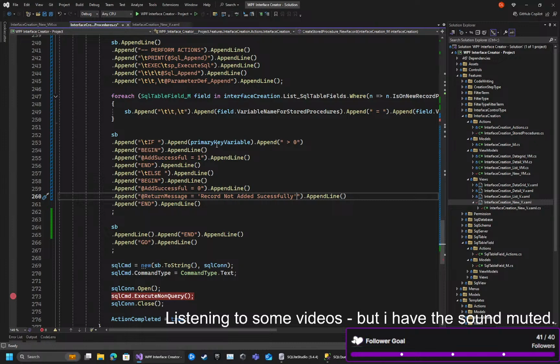Okay, so that's that. And this is then going to be an extra tab, an extra tab. So we will put those in here.